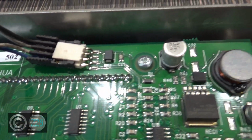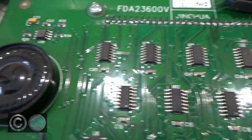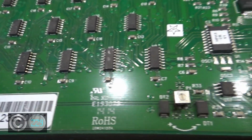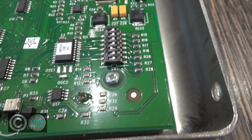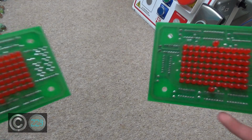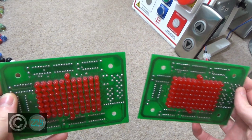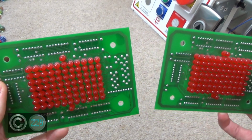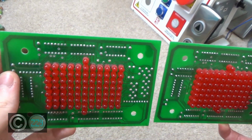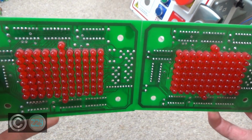So we're going to take a quick pan. So, there's a speaker for the chime, and there is the circuit board, so that's what one of these look like with all the guts in. We have two, I believe, generic floor indicator circuit boards. You can see we have two 5x7s with a 1x9 in the middle of it. Probably just like a divider, if you like. Plenty of LEDs there for you.